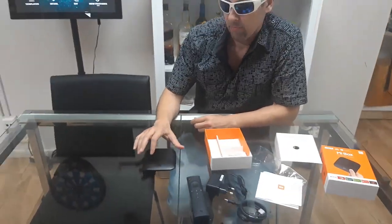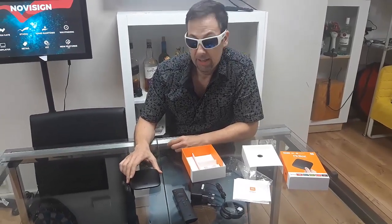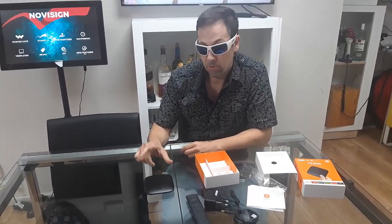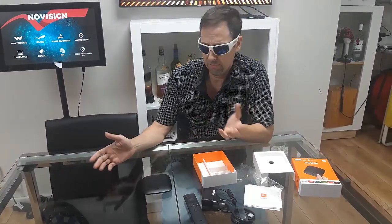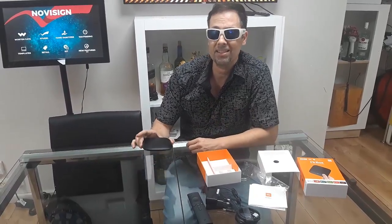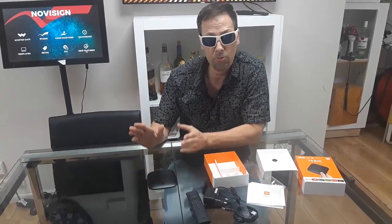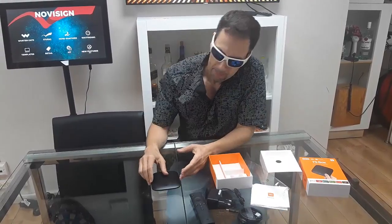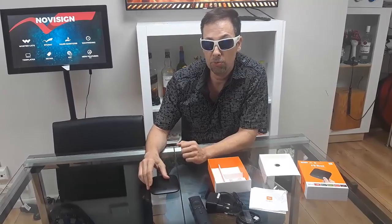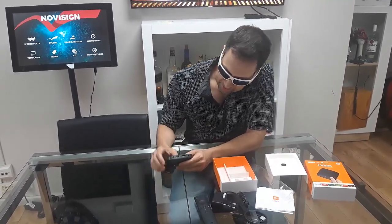The model is S. Now this has a quad-core Amlogic S905X processor, up to 2 GHz speed, which is very fast. It has 2 GB RAM, it has 8 GB of storage, which I think is pretty much okay when it comes to digital signage. You don't need more than that unless you have really big videos. Also has dual band Wi-Fi. It has Bluetooth 4.2. If we look here in the back, we see that it has HDMI.